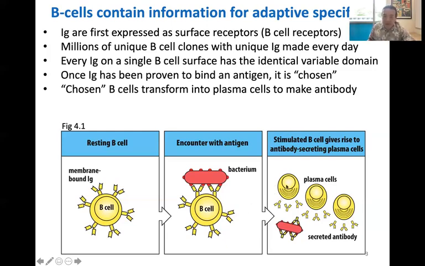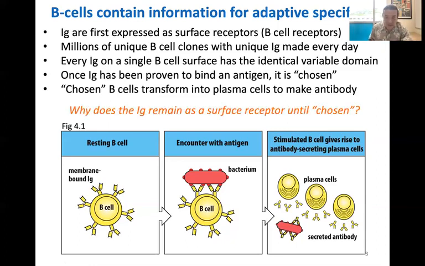And we already discussed, even though we'll go into much more detail as we continue with our lectures, that this B cell may then be told, okay, at this point, start making the free floating soluble version of your immunoglobulins that we call antibodies, right? So the B cell will turn into plasma cells, and then they will start making tons and tons of the antibody form of the immunoglobulin that can then go and start covering and opsonizing things like the bacteria. So here's the question.